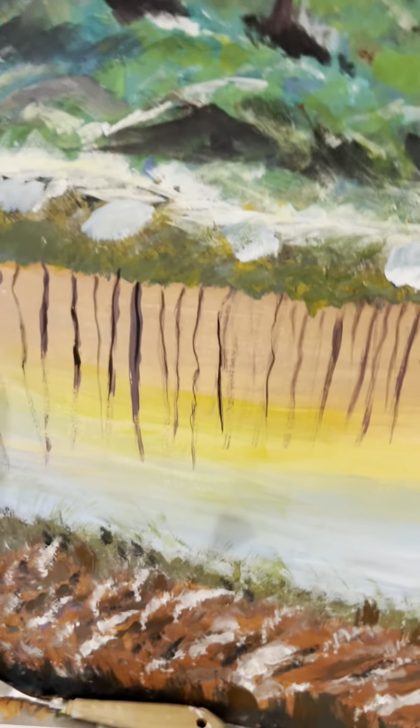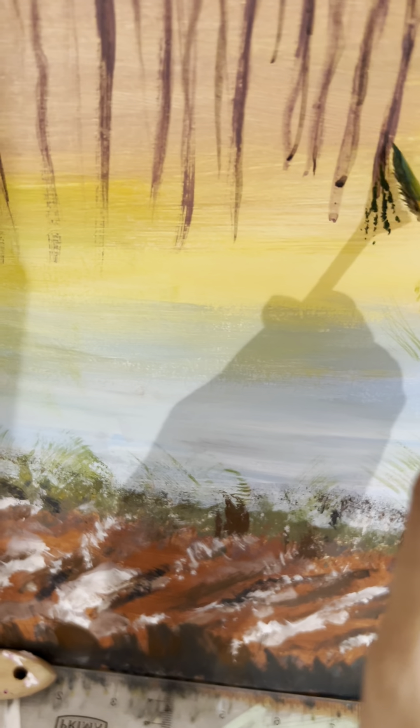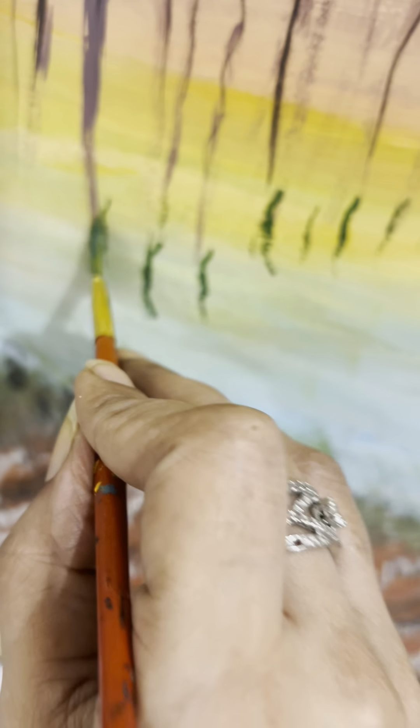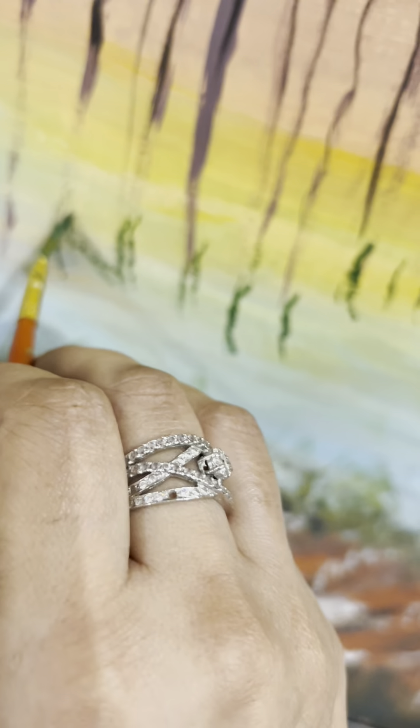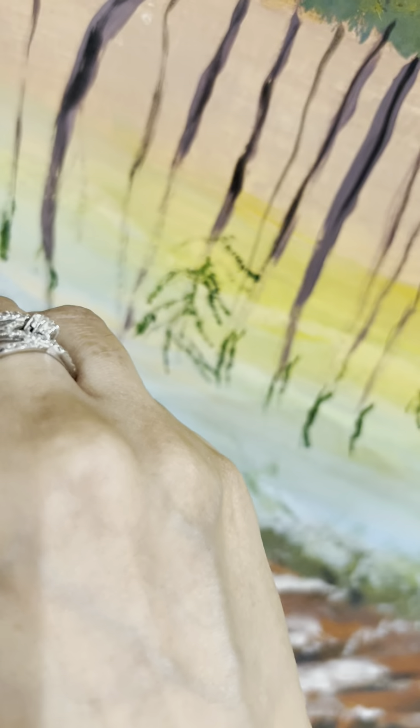For the shadow side, exact black color doesn't look nice for the tree trunks, so I'll be adding a little black into a deep red color. That gives the branches darker shades but not pure black. I will add a little bit of black here and there, and then with the fan brush I'll give the leaves impression with different shades — dark brown, black, and green in different tones, moving horizontally.